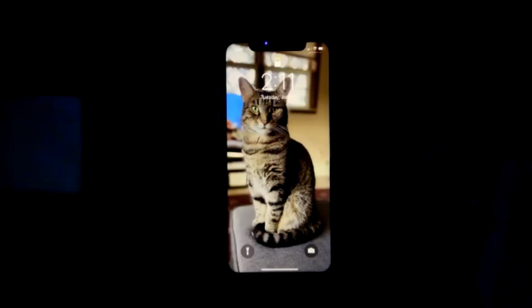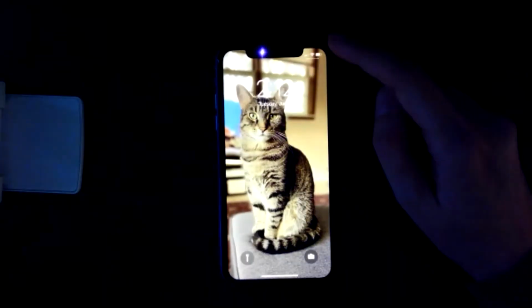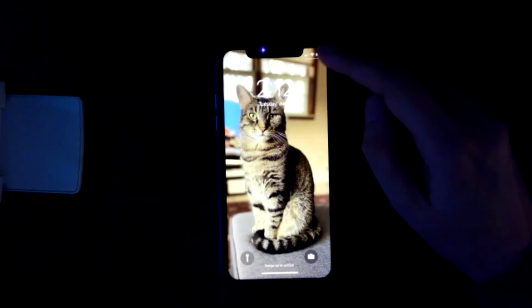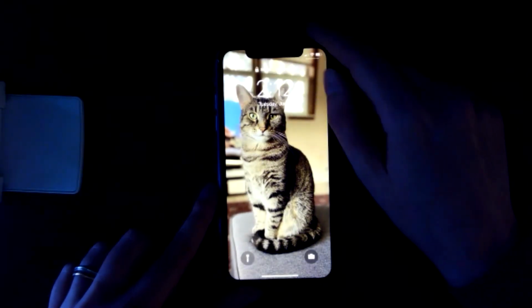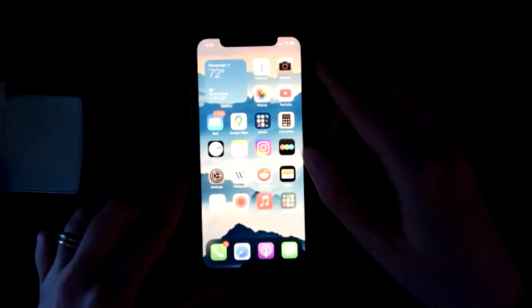Sometimes it's hard with this camera to switch around, but you can kind of see up at the top, there's a lock icon right above the time. It's hard to see on this, but that's telling me that my phone is locked. And then if I look at it, now it's unlocked. Come on. There we go. And then I just swiped up.